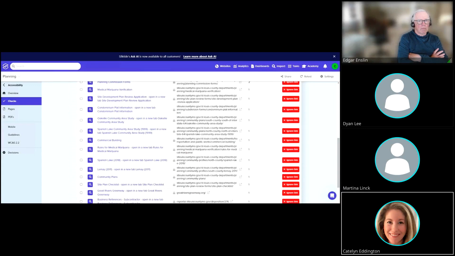We check for image alt text in the approval process. That just means that the alt text will enable a person who cannot view the image to receive the essential information that the image conveys.